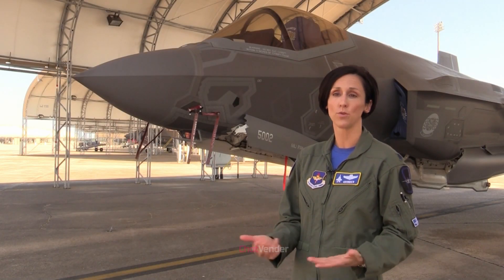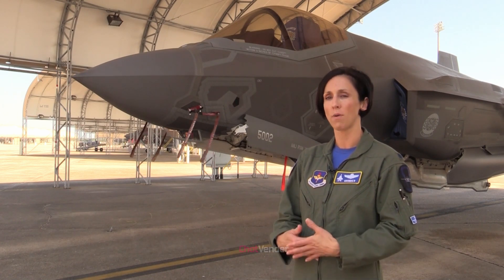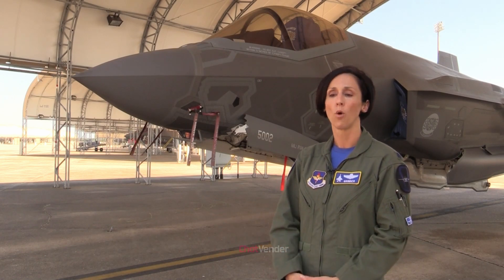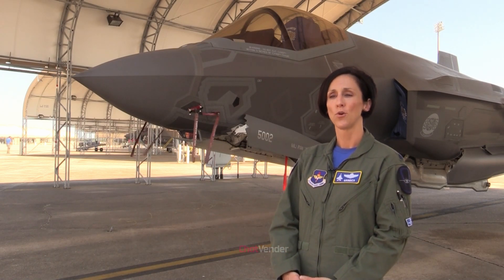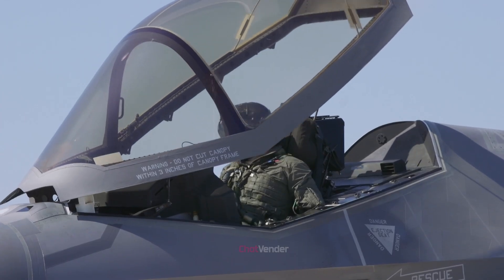In the Strike Eagle, we are a two-seater. So when it comes to your first flight or the first time you're doing something, they usually throw an instructor pilot in your back seat, just as a kind of a safety precaution. So here, we have somebody fly chase — they're not with you in the airplane, they're chasing you. So that was just something that was different.